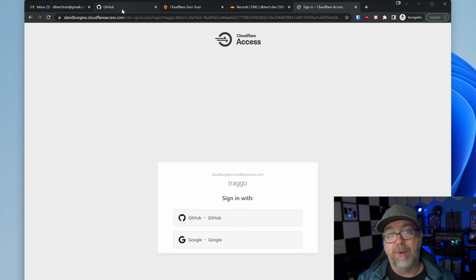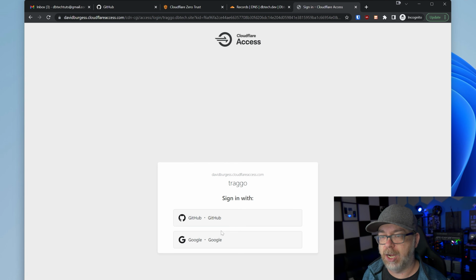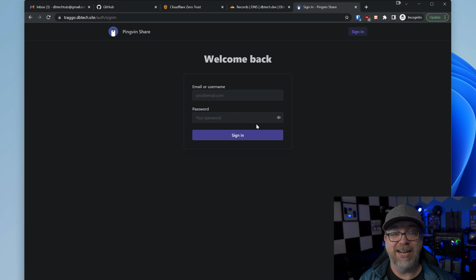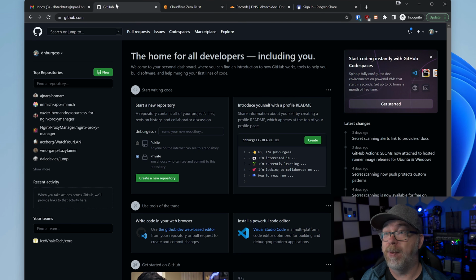Now I've got some options on how I can authenticate whether or not I should actually have access to this service. This, by default, will not log us into the service, but it will at least give us access to log into the service. If we don't have access to either of these, then there's not much we can do here, right? So let's just use GitHub here real quick. Let's just click that. And there we go. Just that quickly and easily, because I was already logged in to my GitHub account, it was like, oh, well, there's only one GitHub account, so that's the one we're going to use. And because of the way I'd configured my tunnels, it just gave me access because of the email account that was attached to it.